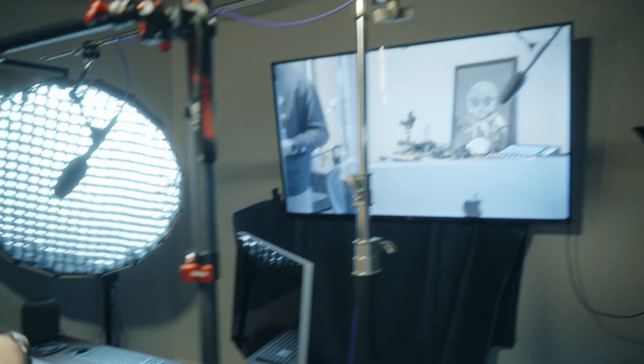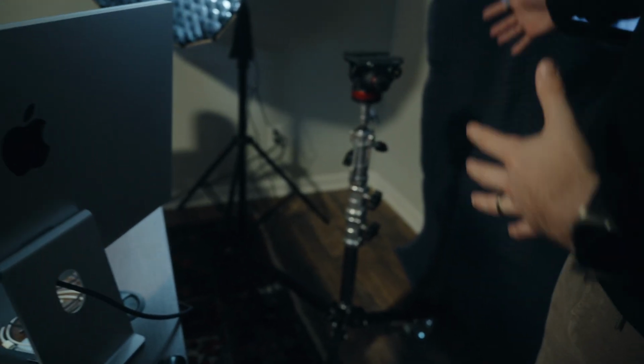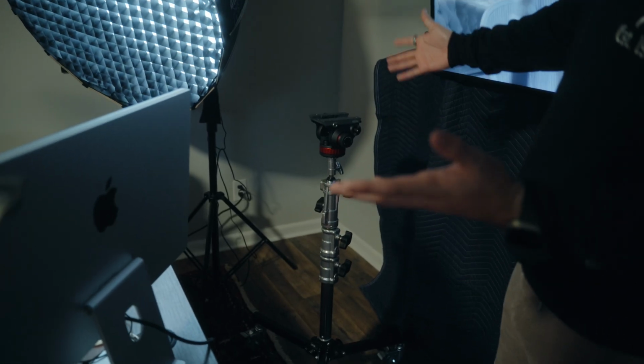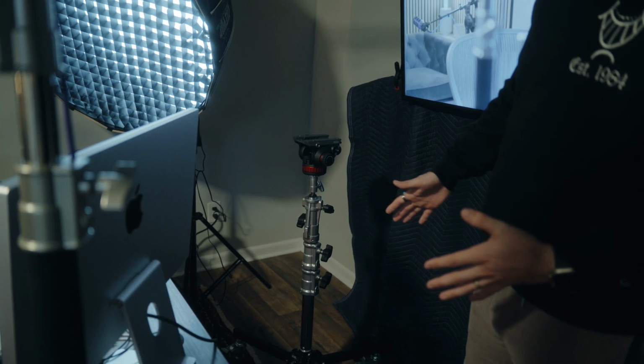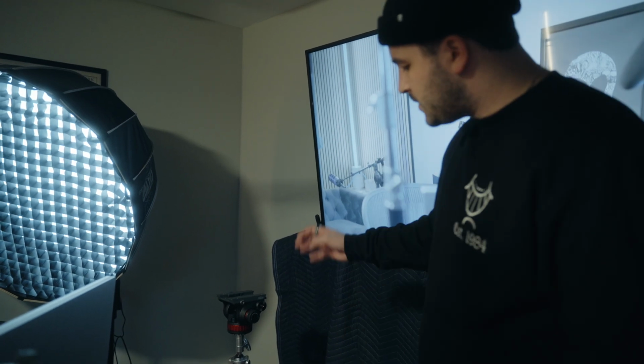I'll walk over there. I had a whole tripod thing built where I was gonna have this all-in-one stand. But again, this is what I have right now. I like how it's on wheels. I can move it around if I need to. Tripods can just get really big and bulky, as you saw with the FX31. So it's nice to have this low to the ground and on wheels so it can be moved if needed.